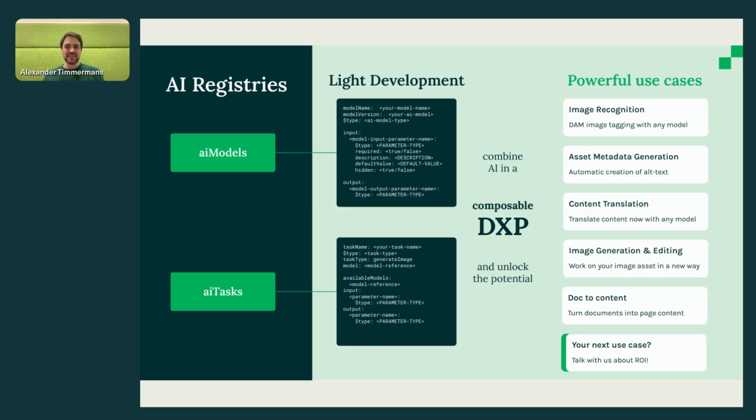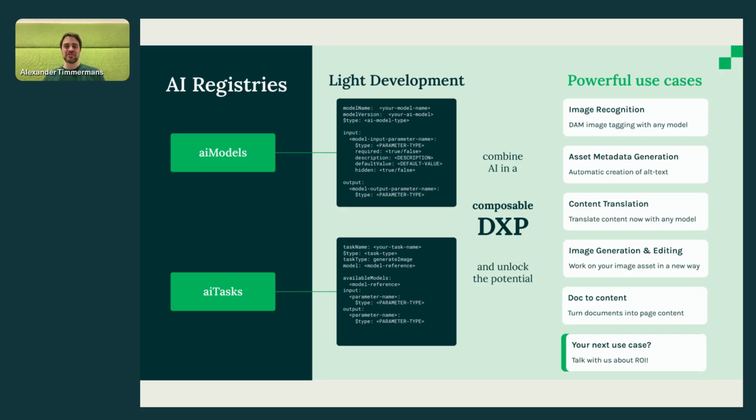of AI. So we have image recognition that I mentioned, asset metadata generation, and the boring part. With AI, you often talk about the shiny features, doing amazing things. But there is a quote that I like, somebody saying, look, I don't want AI to do my art. I want AI to do the laundry. So really doing the stuff that's a lot of effort, tedious. For example, metadata generation, alt text generation for images. Who wants to go through all the images and put the alt text there? That's something AI can do perfectly, rapidly, at a fraction of the cost. And that's what we are after, a combination of shiny features, but also maybe not so shiny features that still deliver real value.